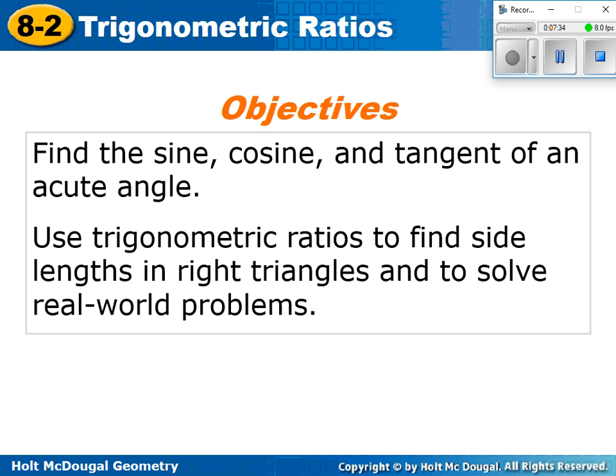If I'm looking at this angle A, which two sides are going to switch? The opposite and the adjacent. The hypotenuse can't change because it's always across from the right angle. But now if I'm looking at angle A, do you see that this side becomes the opposite side? And this side is now the adjacent side? So those two are relative to the angle. Which angle are you looking at? That determines what you label them.